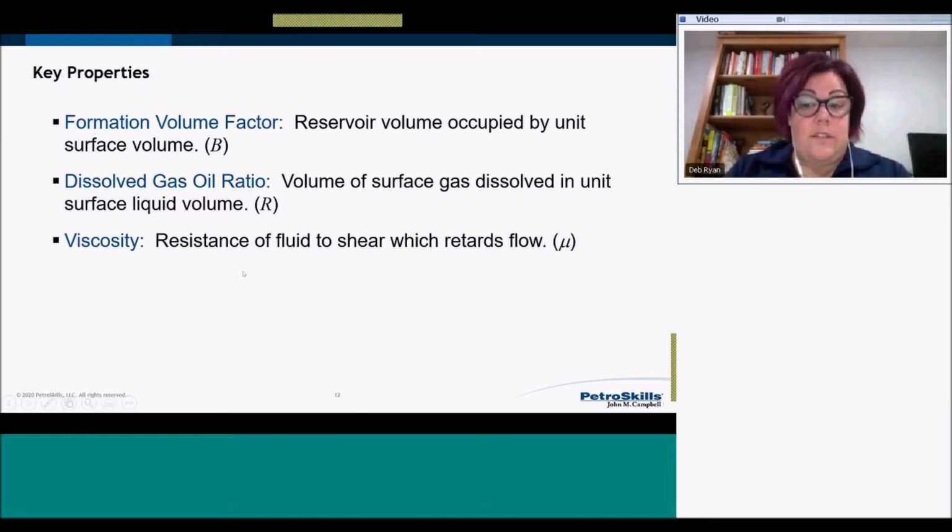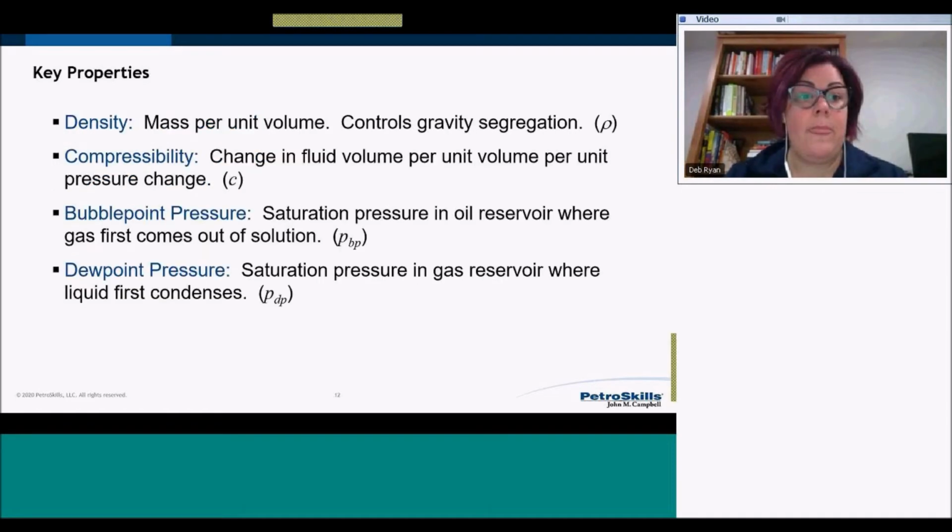And viscosity. Viscosity is really important to understand how these fluids are going to flow through our reservoir. We're going to talk a little bit about this when we look at the plot, but it's really important to understand because it's part of our fluid flow equations. Viscosity and formation volume factor are both components that are included in Darcy's equation. So understanding them and understanding how that reservoir fluid is going to translate to surface volumes impacts our fluid flow. And so it's really important to characterize these and understand these correctly.